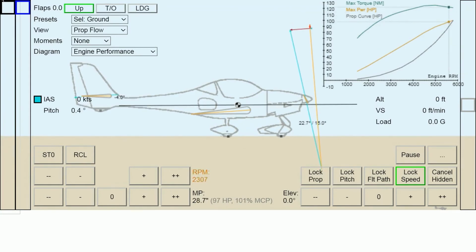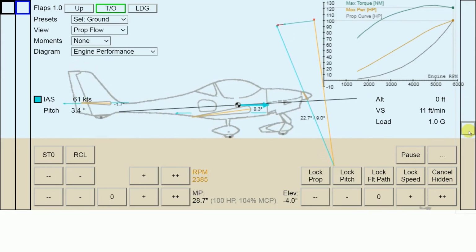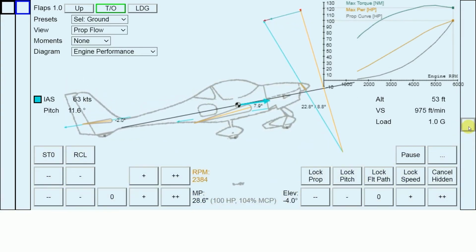At the start of the takeoff run, the high RPM setting, together with the low aircraft speed, results in the smallest blade angle. That compares to the first gear. Then, as the aircraft speeds up, the governor automatically increases the blade angle to prevent the propeller from overspeeding. That compares to automatically shifting to higher and higher gears.